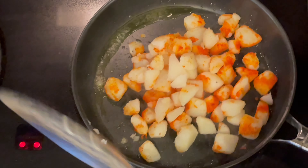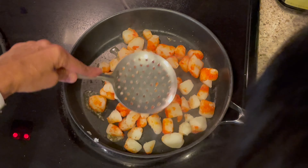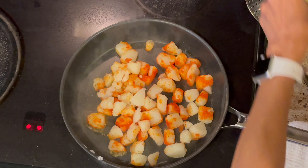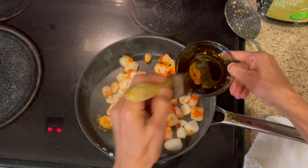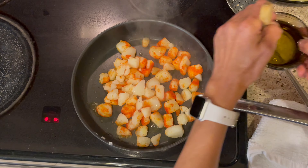As you can see, that sizzling is from the potatoes. I'm going to take my spoon and we are going to color these on both sides — that's all we're going to do. Then we're going to serve them on a plate for breakfast. These come out really, really good.